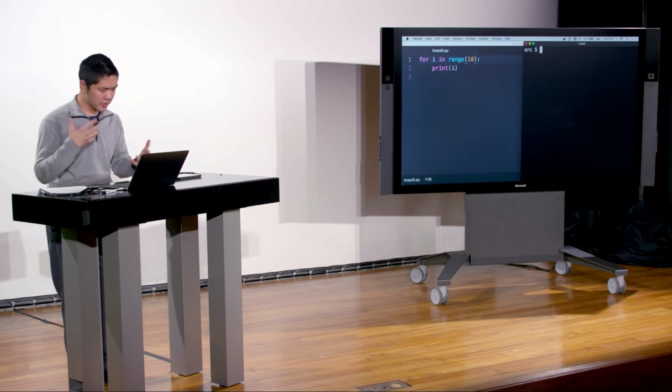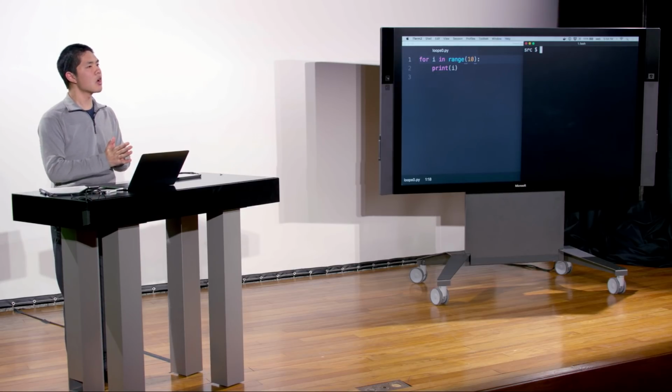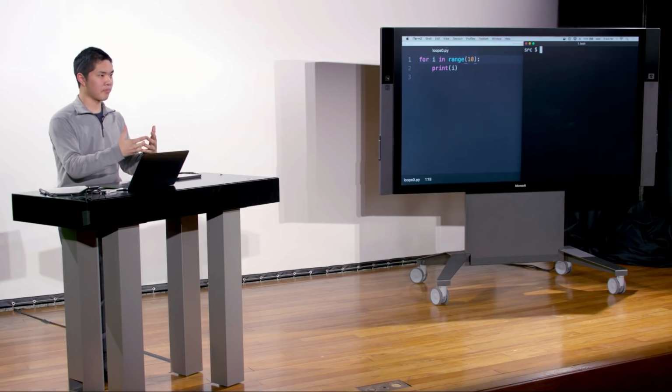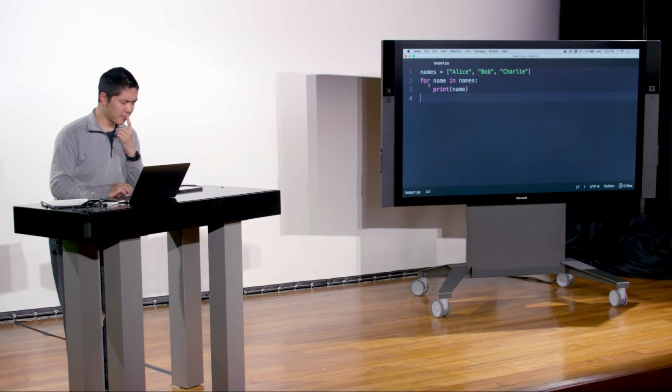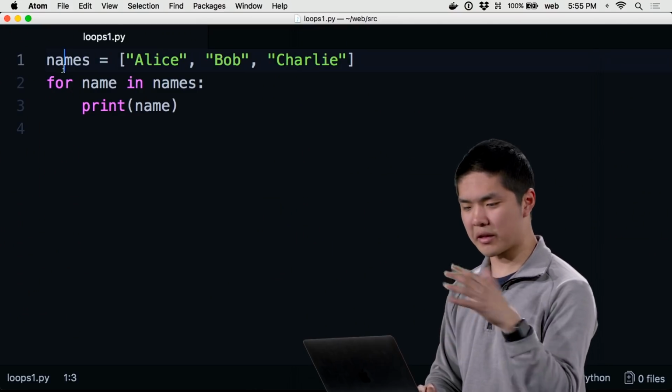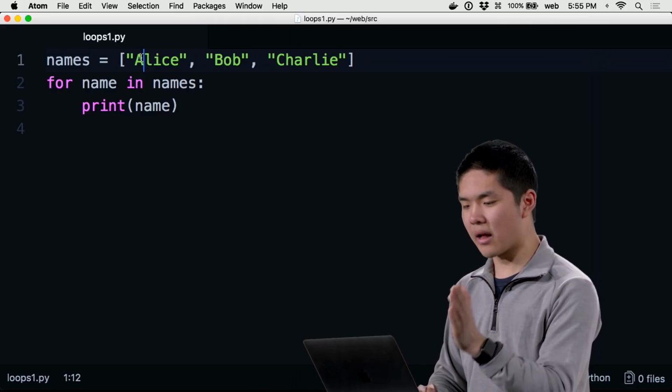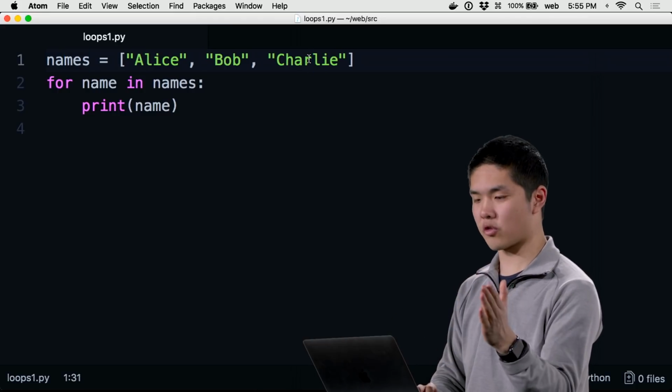But Python supports other types of loops as well, in particular for looping over a sequence. So we saw in the last example that we have a bunch of different data types for representing sequences of data. We have strings that are just individual characters. We have lists that are a bunch of different values that are grouped together. And so if I look at loops1.py now, on line 1, I define a list. Same list as before. Names is equal to Alice, Bob, and Charlie, a list of 3 strings.